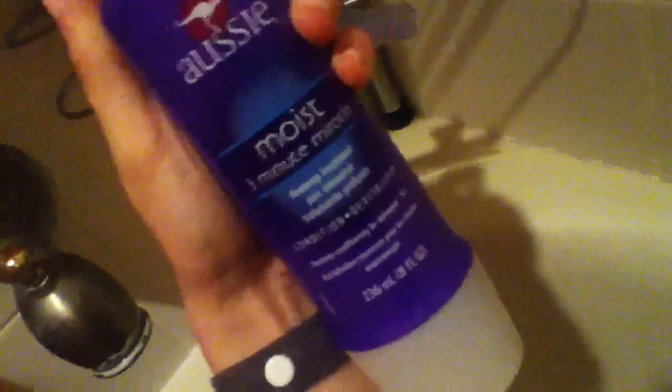And Clean and Clear Morning Burst — it's like a skin brightening cleanser. And this is like my favorite deep moisturizer by Aussie. You squeeze it out from here, so it's cool storage. It works really well and it smells amazing like grapes. Got a hair clip going right here.